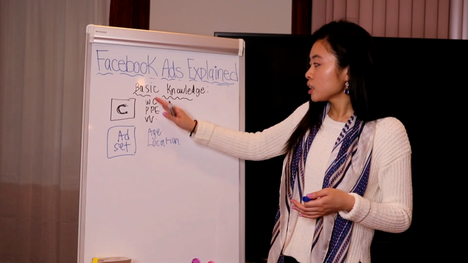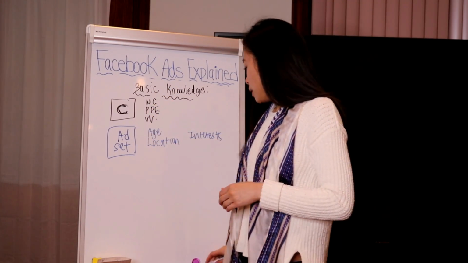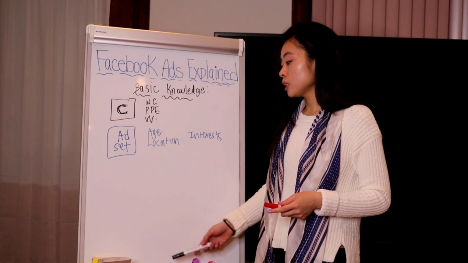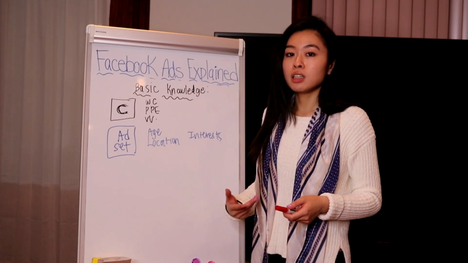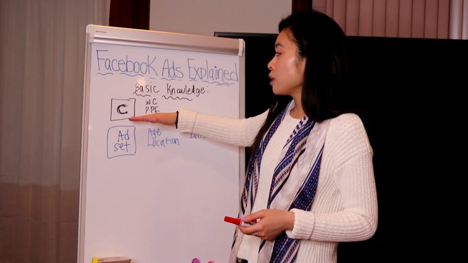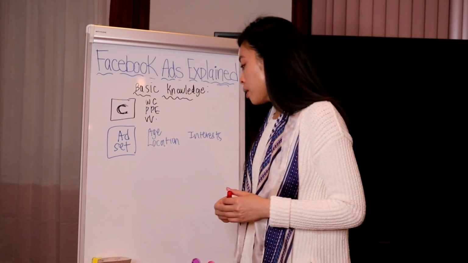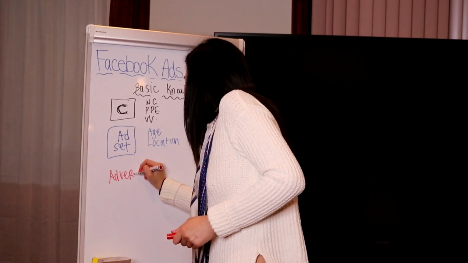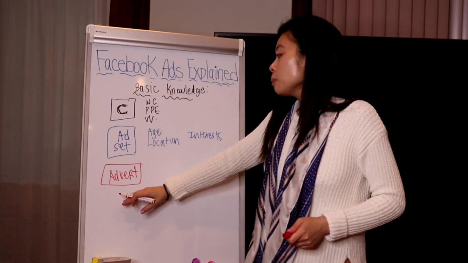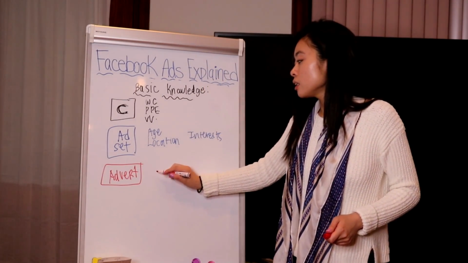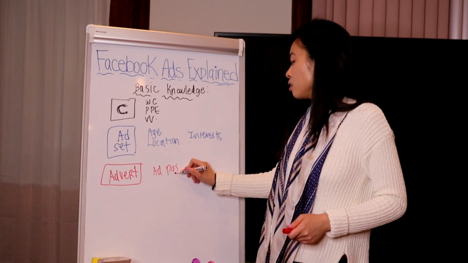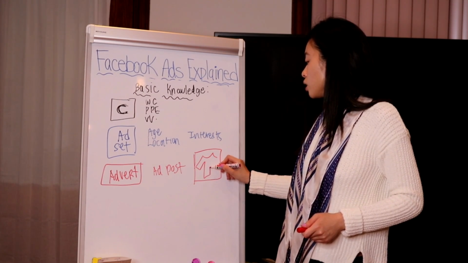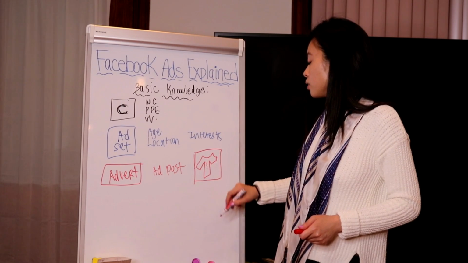So here are some basic terminologies for people who don't understand. Or say you're watching other people's videos, and sometimes people talk about campaign levels or ad set levels, this is just how you can categorize it when you're watching them, okay? So last but not least is advert, okay? Anytime people say advert level, it basically means your ad post. So it is the actual creative copy of, say, the t-shirt you're promoting, whatever your design is.